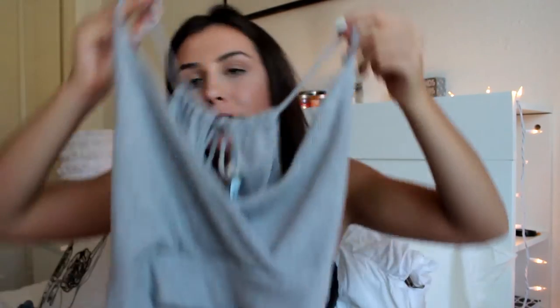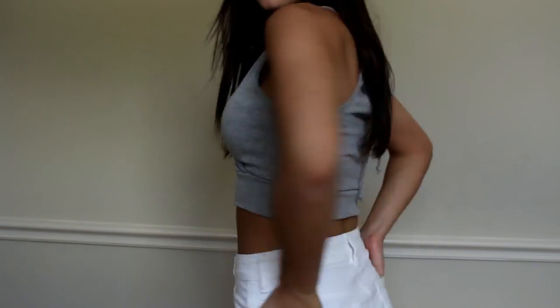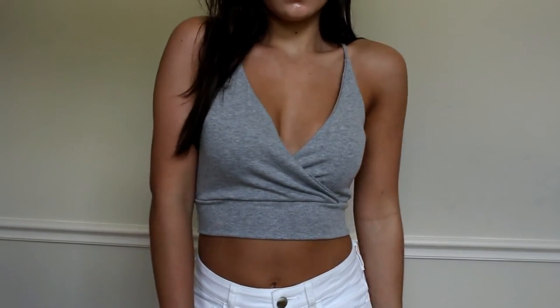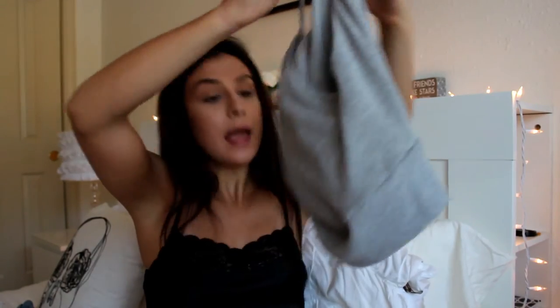Next is a gray top that I'm in love with. It's a light gray top and in the front it's kind of folded, and in the back it ties, which is really cute. It is super duper cropped but nice for a pool party — you can wear it over your bathing suit. It doesn't hang down too low — it's low but it's not showing your entire chest area. At the bottom it has a little thick band on it.